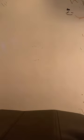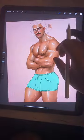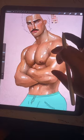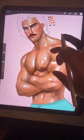Okay, let's go back to the skin layer. And I forgot to do his veins.